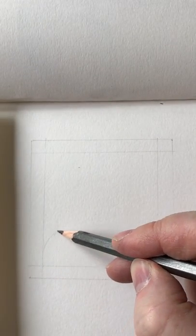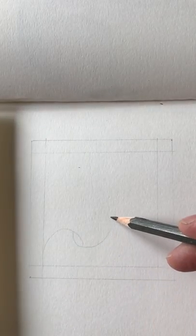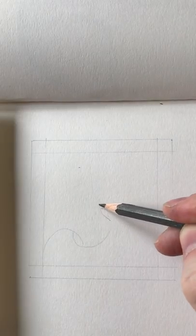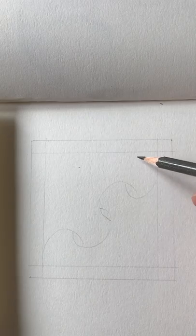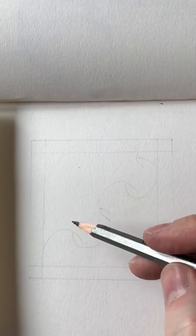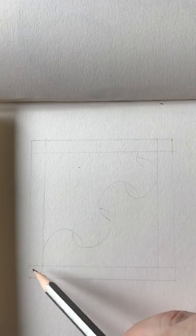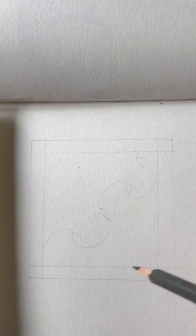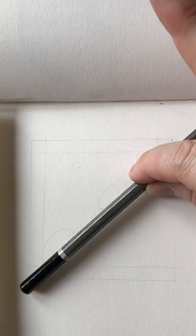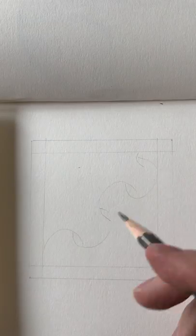Now, obviously, beginning here. Right, so we have our initial link drawn. I'm drawing at the moment with an H pencil, with a very fine line. Just making sure that the diagonal is correct. If it's not, we can go back and just check that.